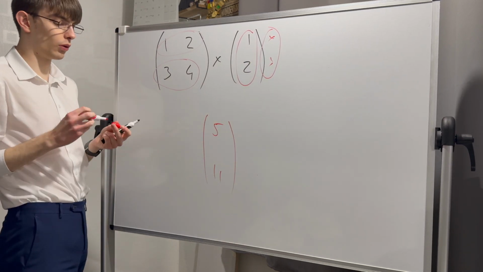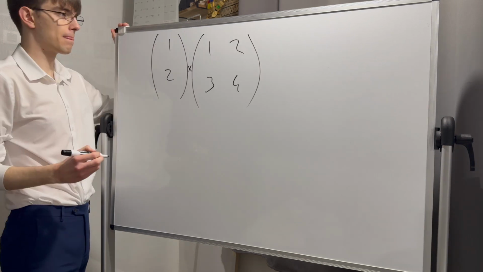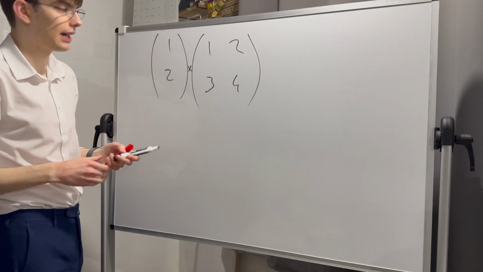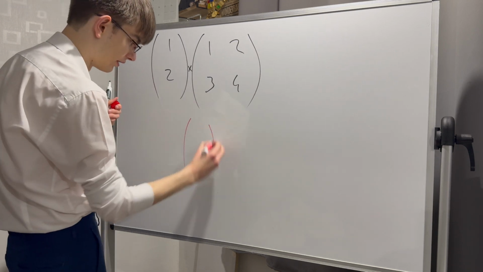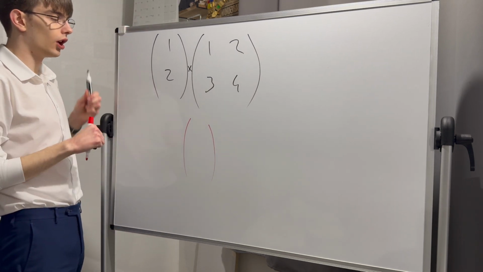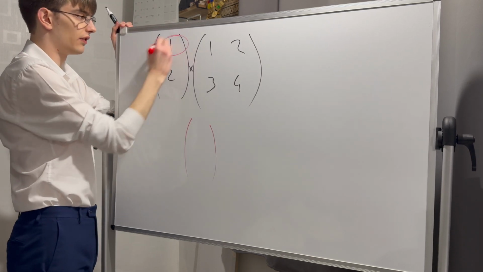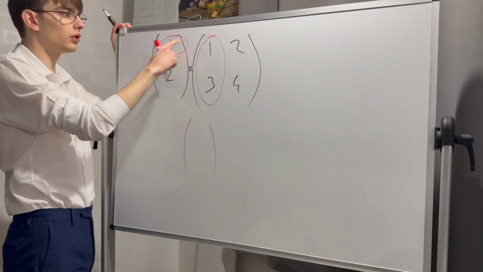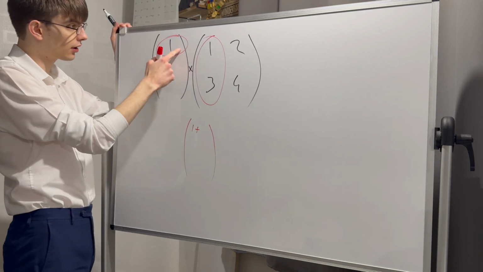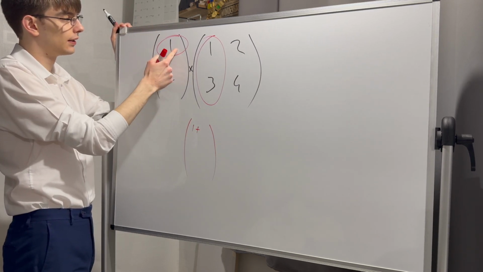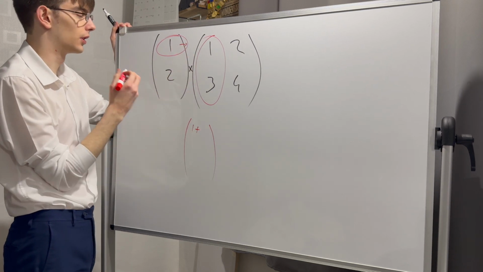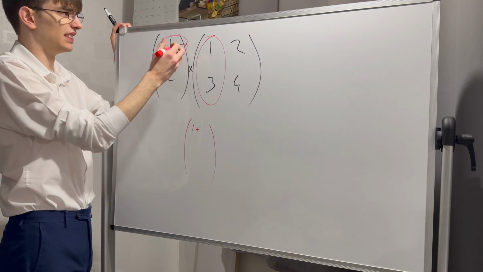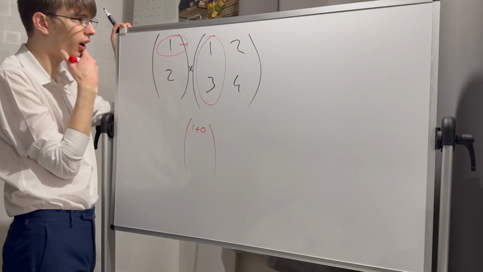Okay, very last example, let's now flip them around and multiply them. We know the answer is not going to be the same, and let's probably guess that maybe the shape is going to look like that again and see what happens. Okay, so we've got rows in this one and columns in this one. Let's get started. So, first number in this row is 1 times 1 is 1, plus the second number in this row. Okay, well, there isn't a second number in this row. So, what do I do? Is it 0? Is it 0 times 3 and then it's 1 plus 0 is 1?